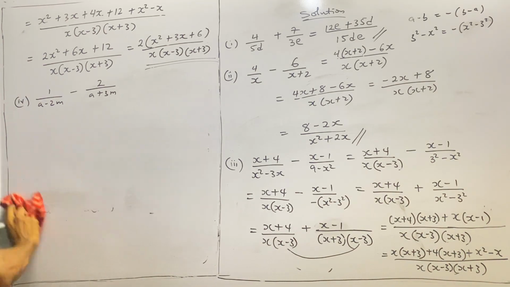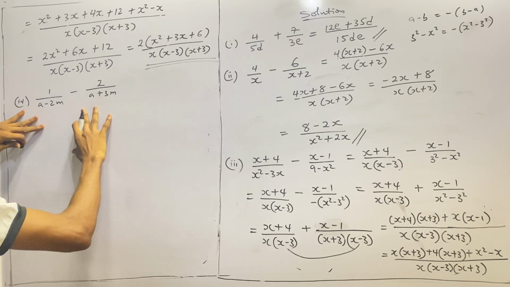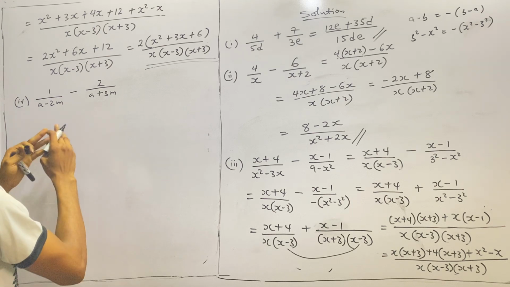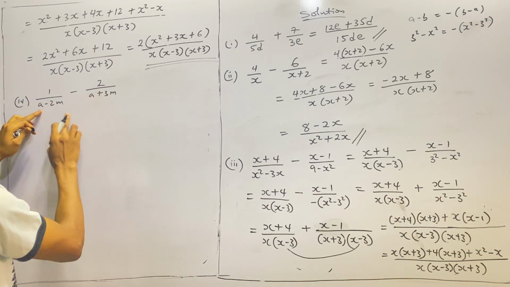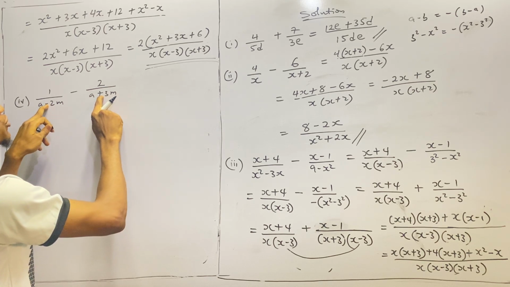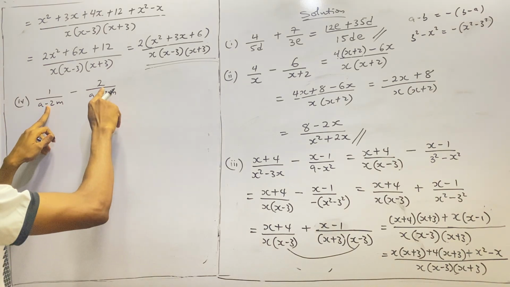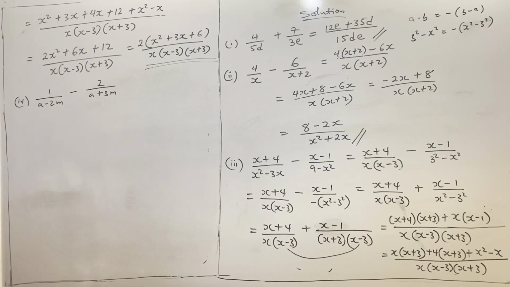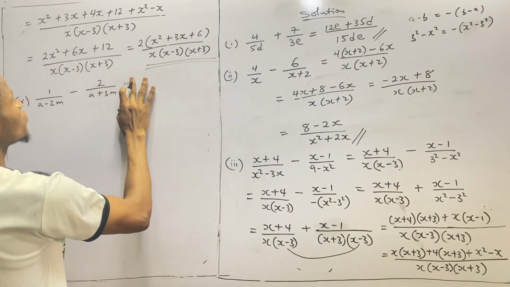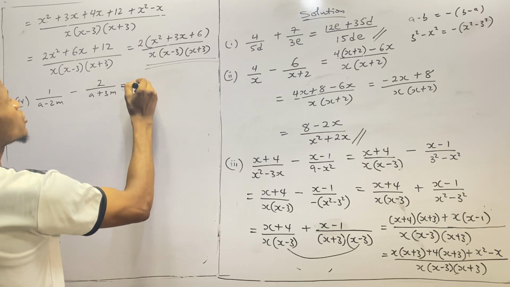So for remembrance sake, let's solve this problem. Here we look for the LCM. Of course, these two terms have nothing in common. Don't use this a to say they have something in common. The positive and negative sign between the terms has cancelled everything. Assuming there is multiplication, we would have said that a is common, right? So the LCM will be the product of the two.